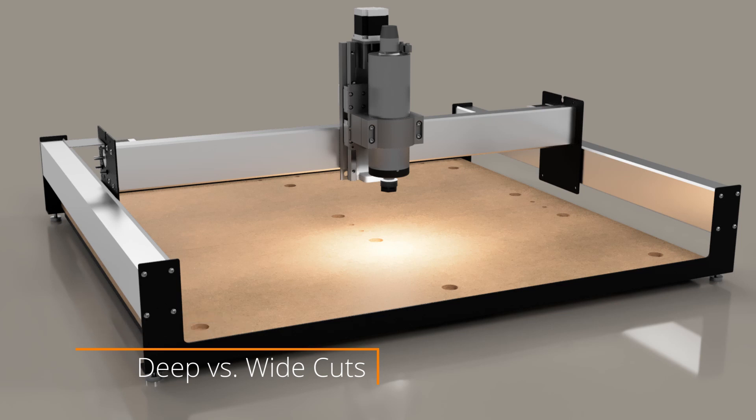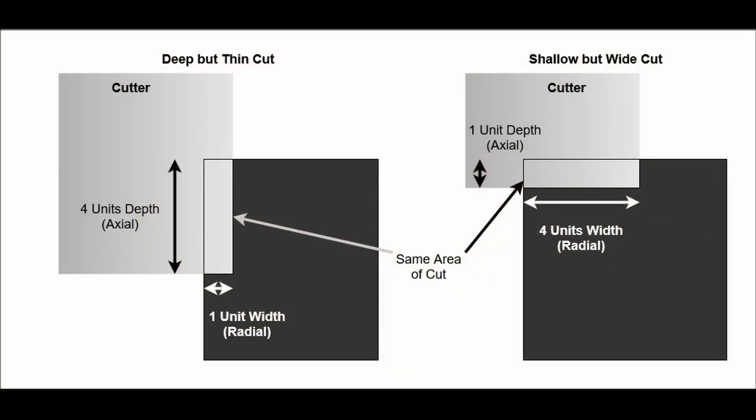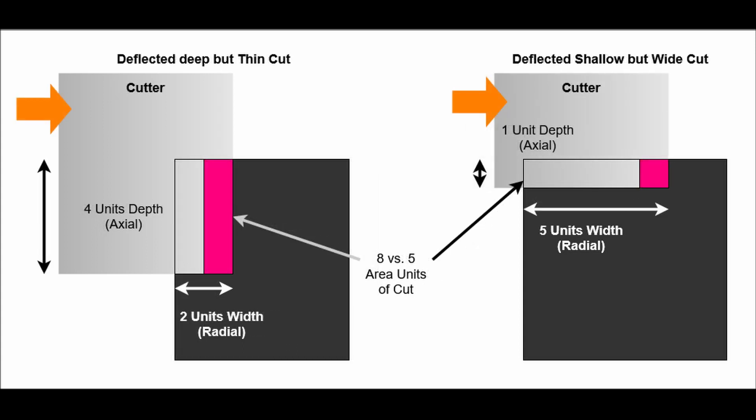One common observation about both the Shapeoko and Nomad machines is that to achieve the maximum cutting rate one should use a shallow but wide cut instead of a deep but thin cut. We know that in a resonance mode we have feedback between deflection and cutting force, so taking two cuts with the same cutter engagement, one deep, one shallow, if we allow both cuts to deflect horizontally by the same amount, we see that the shallow cut only sees 20% extra engagement, while the deep cut sees double the engagement and therefore cutting force. It's also worth noting that cutters with a high helix angle, i.e. not straight flutes, the deeper cuts will also create significant vertical forces to excite the coupled Z and Y nodding deflection.